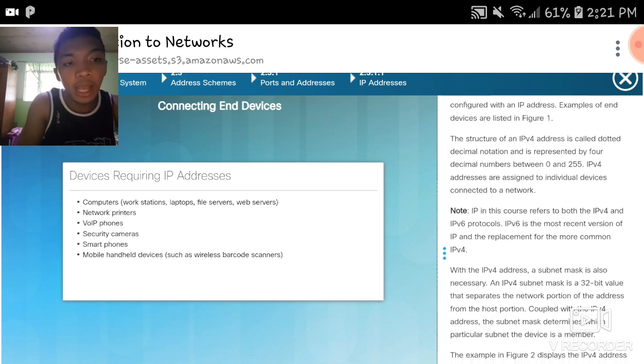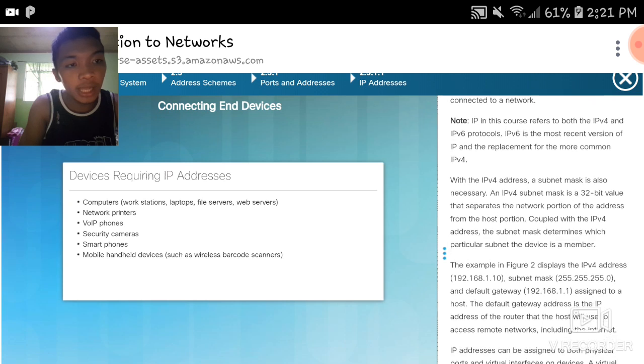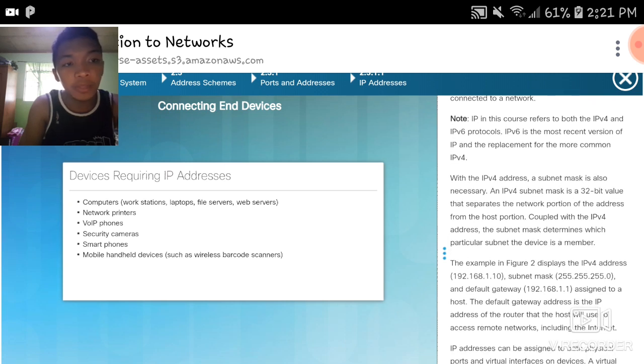Note that IP in this course refers to both the IPv4 and IPv6 protocols. IPv6 is the most recent version of IP and the replacement for the more common IPv4. With an IPv4 address, a subnet mask is also necessary. An IPv4 subnet mask is a 32-bit value that separates the network portion of the address from the host portion.